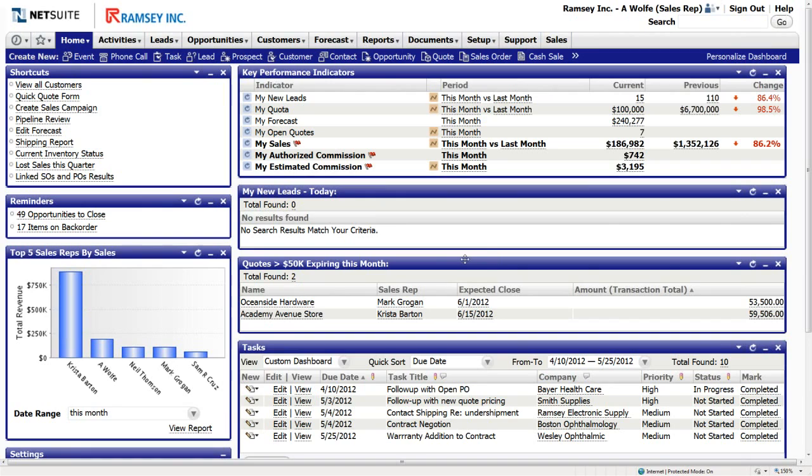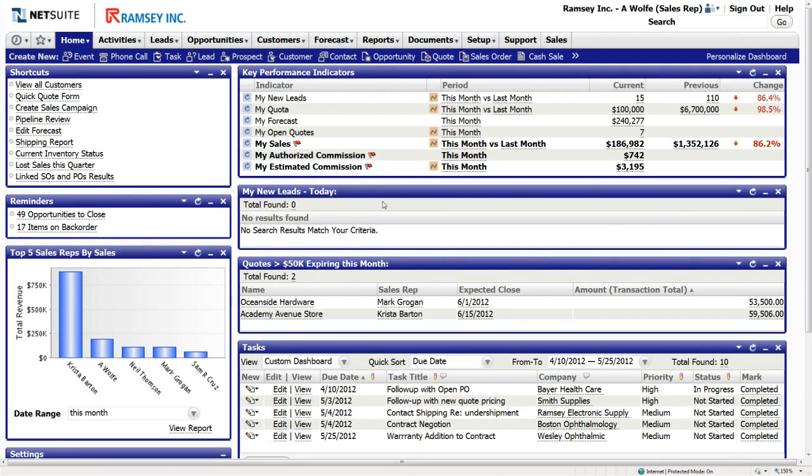Other things that you can put within your dashboard is you can put in custom searches. So for example here, quotes greater than 50K, so I know where I can focus my attention, or focus on the sales reps so they can get those particular quotes in for the month end. I've got also new leads that are coming in today. Currently have none, but this is a custom search that I've incorporated into my dashboard.